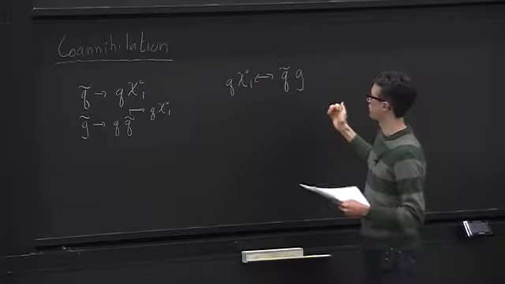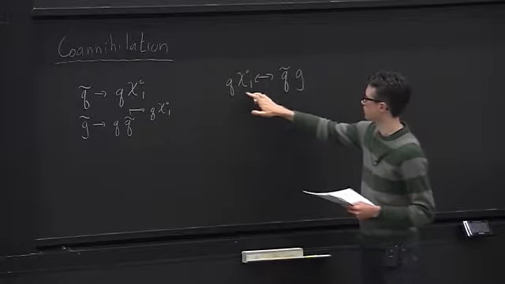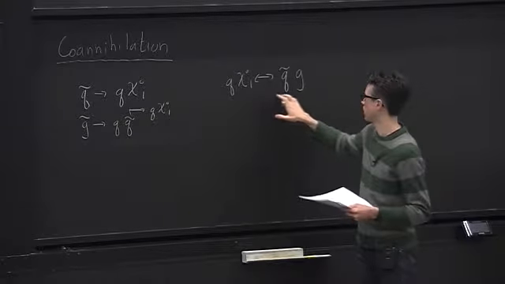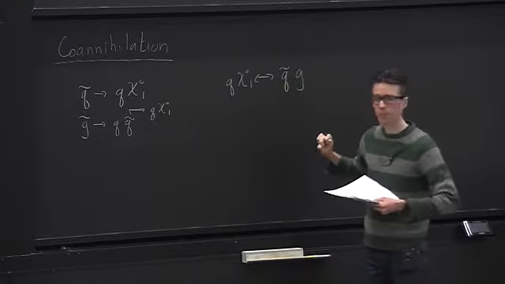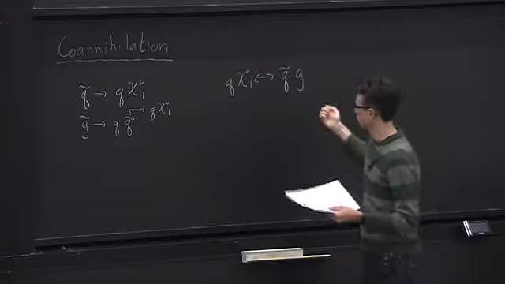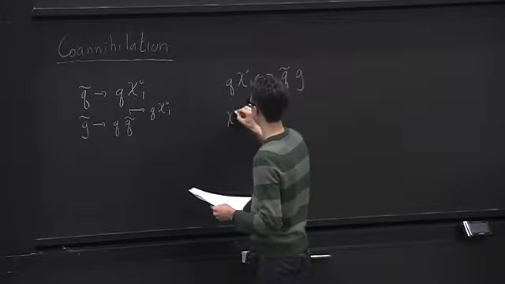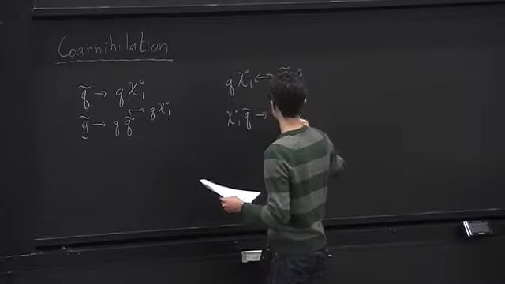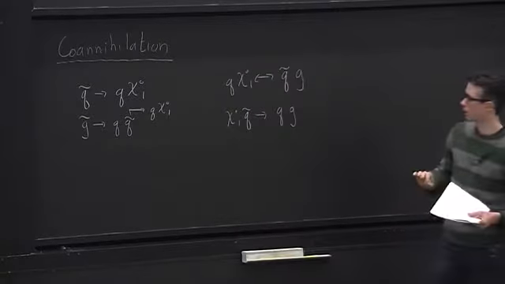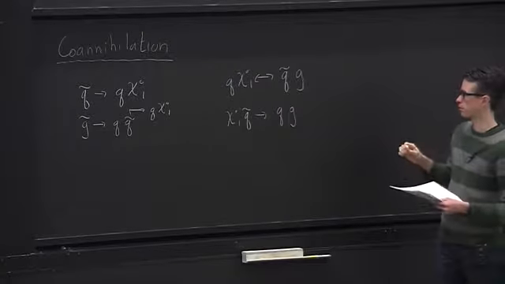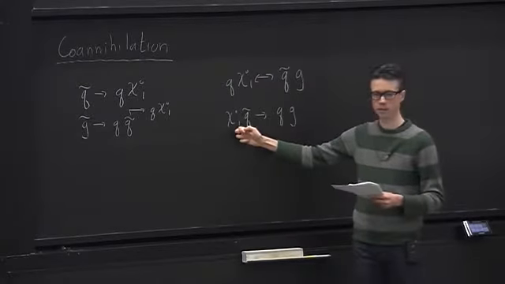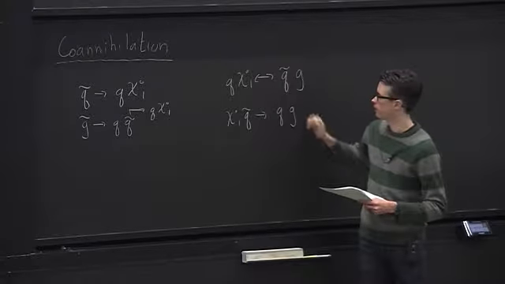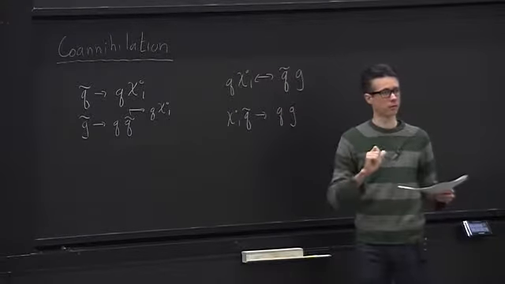And the point is that now my LSP isn't the only guy carrying this R charge. I also have R-odd squarks and other stuff. And I can also have mixed annihilation reactions, like chi01 squark goes to quark gluon. So I can have all kinds of mixed reactions beyond just LSP goes to standard model. And the point of all this is that these extra reactions can also contribute to the final relic density.